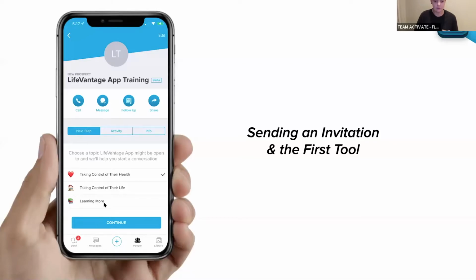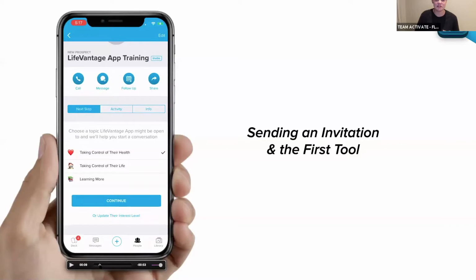So what we're going to do now is send that first video or send that first message. So obviously we're going to send here for LifeVantage app training, my new prospect, we're going to use taking control of their health. So once you move on, down the bottom there, it's a big button that says continue. So pick which one they are and then press continue.